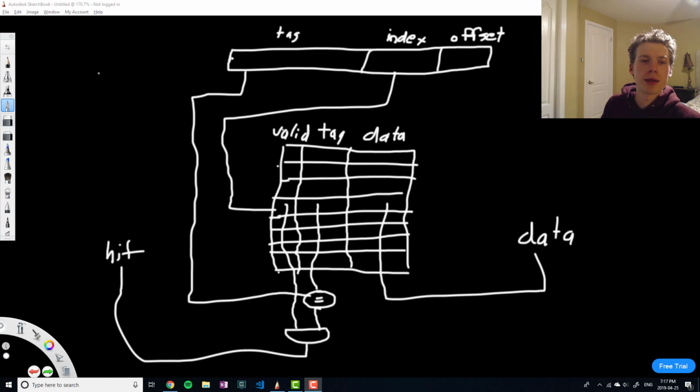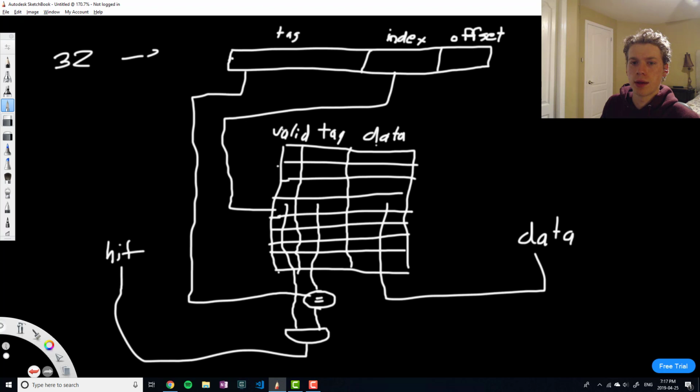So let's say the processor needs to access a specific location in memory, and so they have a 32-bit address. The address is actually going to be interpreted differently by the cache. And so the least significant bits are going to be used for the offset. And the offset allows you to access every byte within the data.